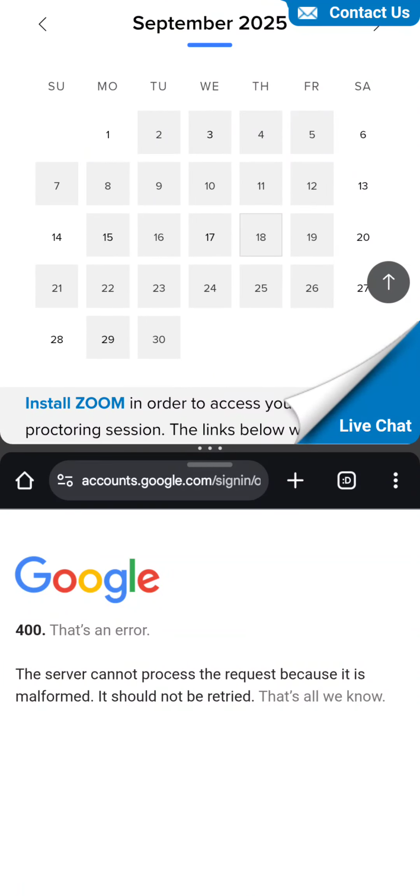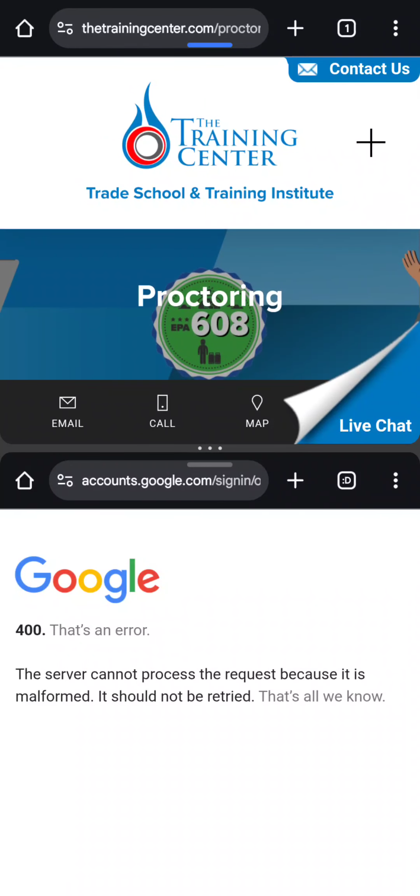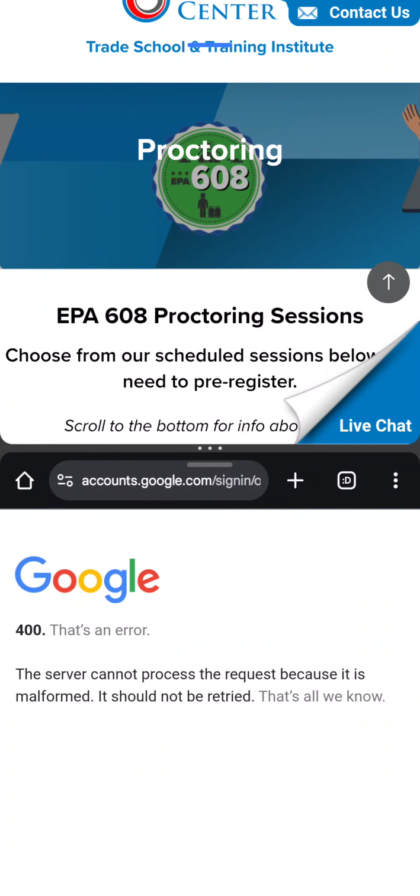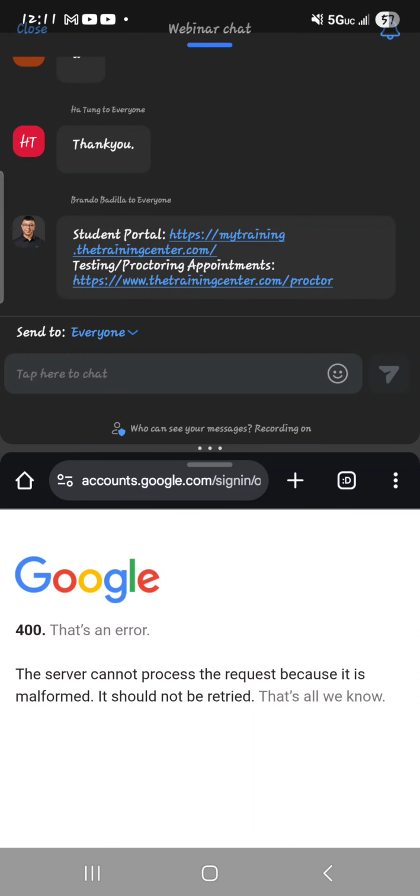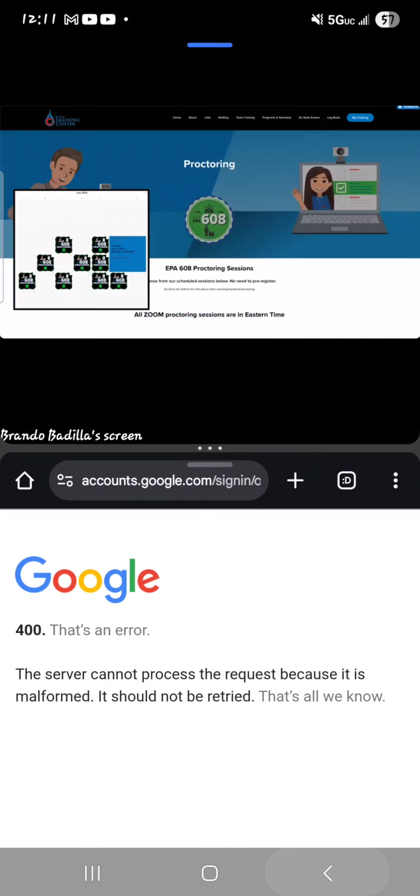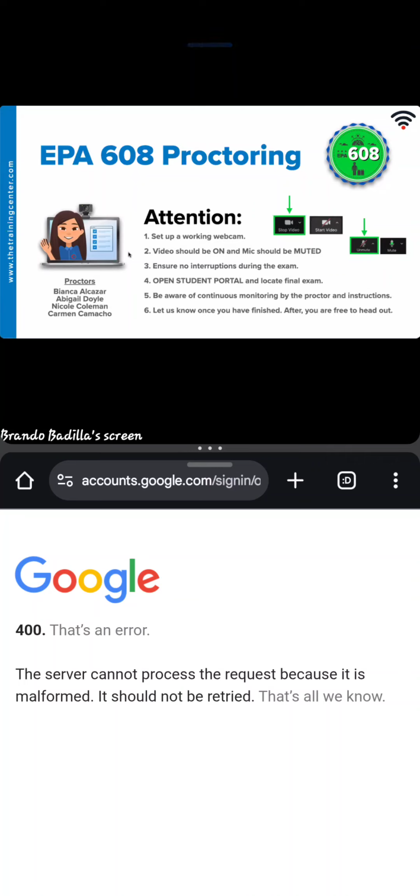So when you join the EPA 608 proctoring session, it's gonna look similar like this. If you guys haven't done so already, you want to make sure that you have a working webcam. You need to make sure your audio is good and that you have a strong Wi-Fi. For the video, you want to capture your face and your workspace for the duration of the exam. You're not gonna talk for the most part, but if you do need help finding your exam, you do want to have a working mic so you can let us know, and then we can help you find your exam. For the internet, if you do lose connection, we cannot get that back for you, so it will result in a retest.